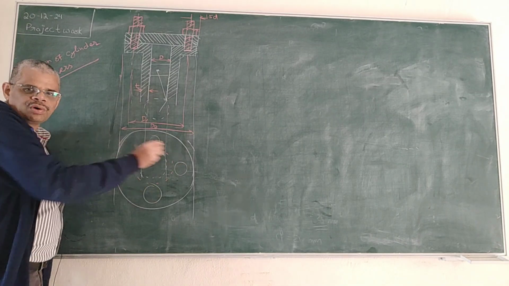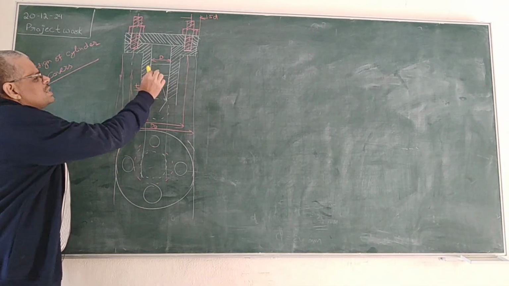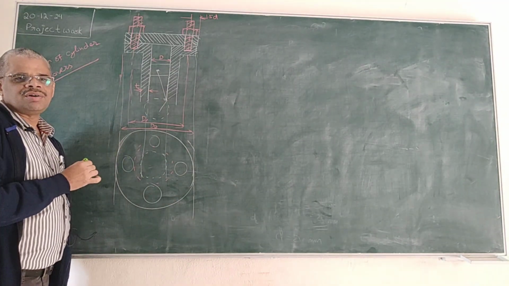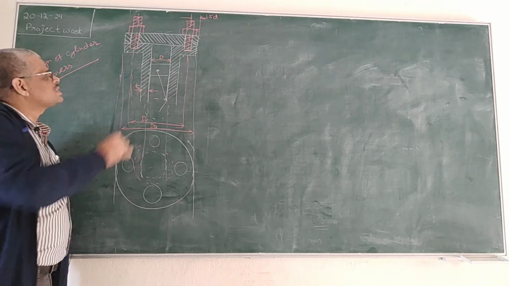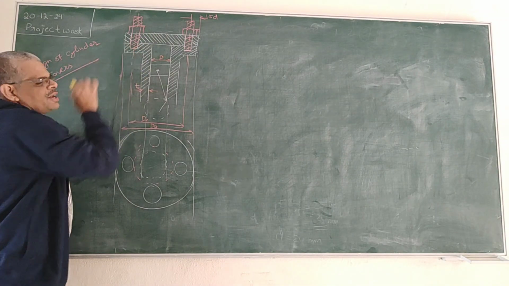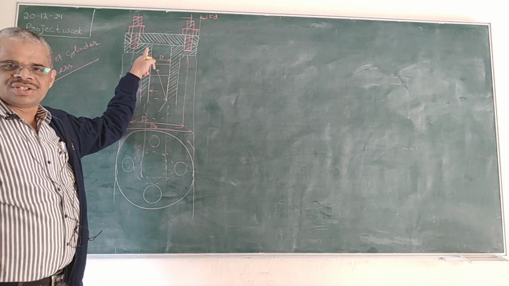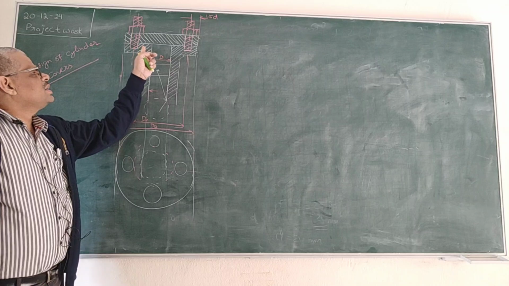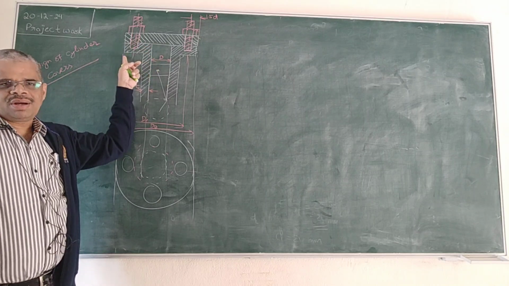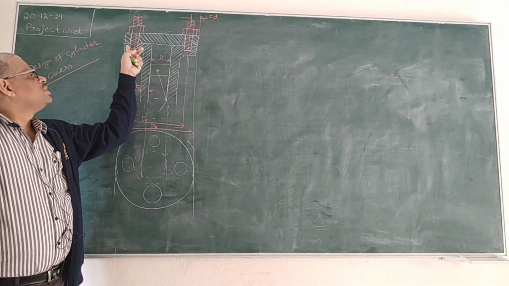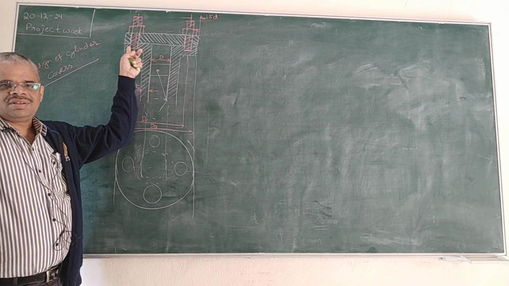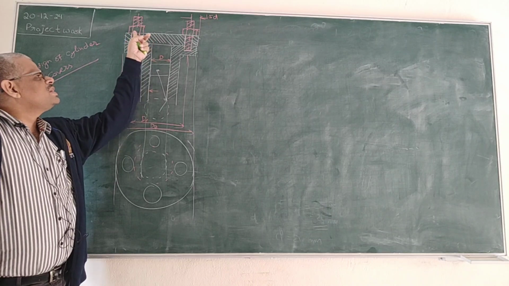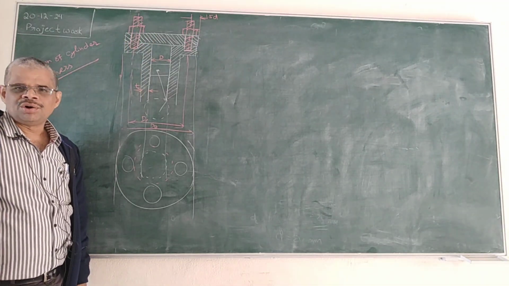So here I have shown 4 holes are made both on the cylindrical block flange as well as on this cap, and all the holes are aligned properly together. That means the hole in the cover and the hole in the cylindrical block flange, both are properly aligned. And if you observe here in the cylindrical block, the hole is not completely made. It is not a through hole. Instead, hole is drilled up to certain depth only. So that is called as blind hole. So it is basically a blind hole. But in case of cover, it is a through hole. From top to bottom, there will be a hole.